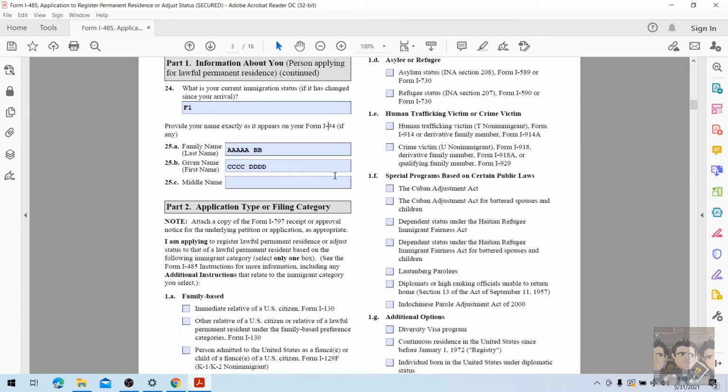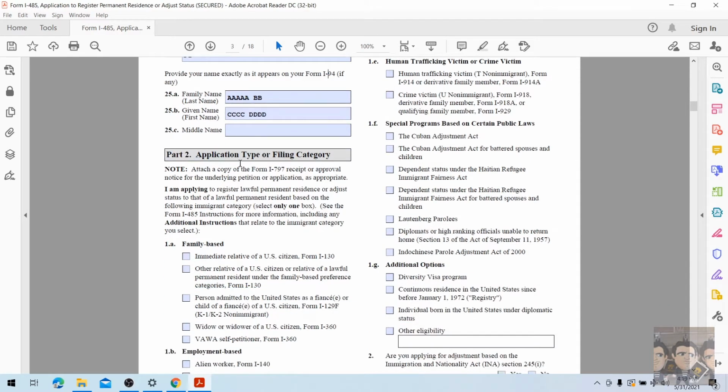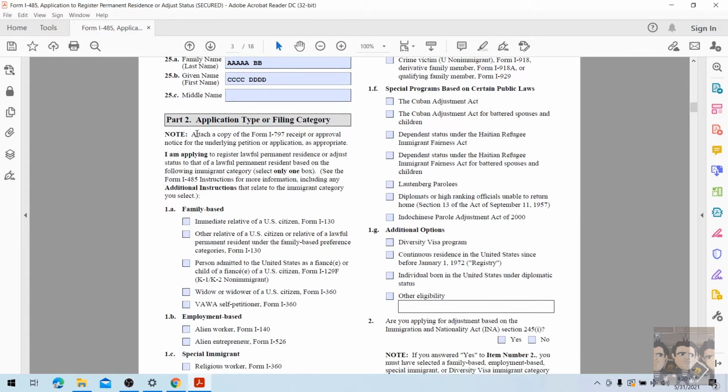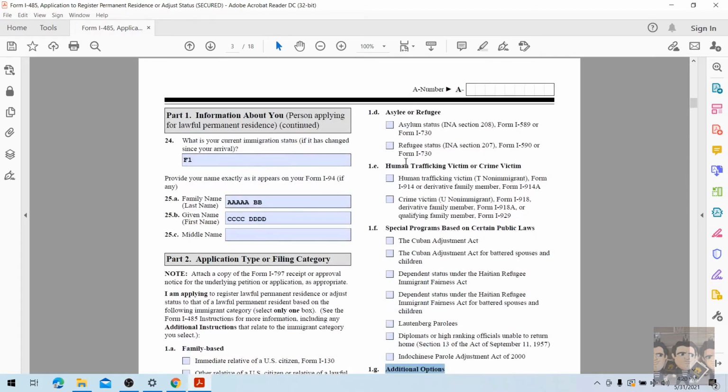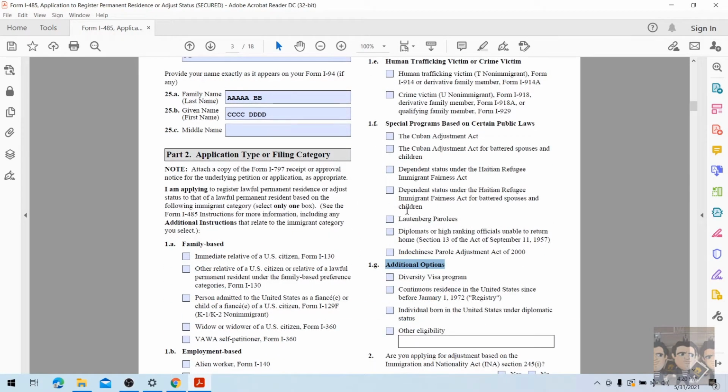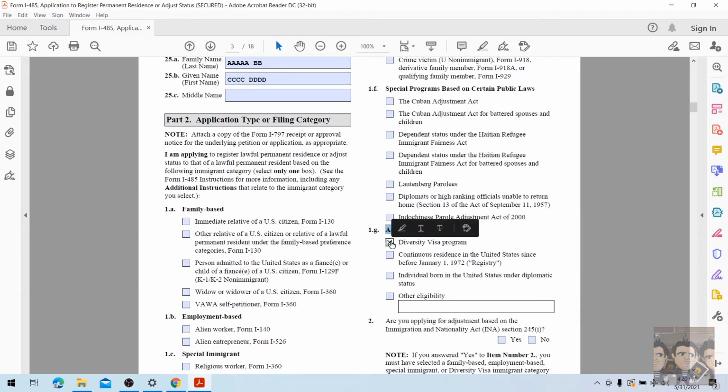Now it's asking for the application type or filing category, and here you need to review all of these. For a DV lottery based application, you need to go to additional options. All these are other categories, but this is for the diversity visa program, so you need to click here.